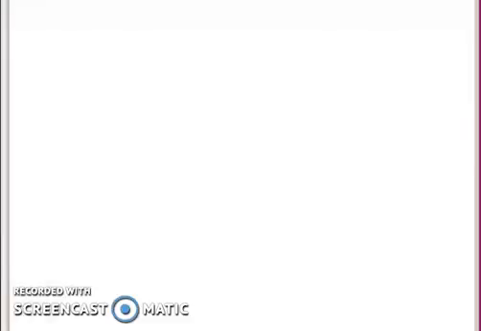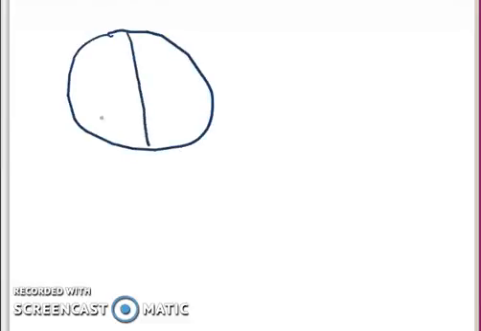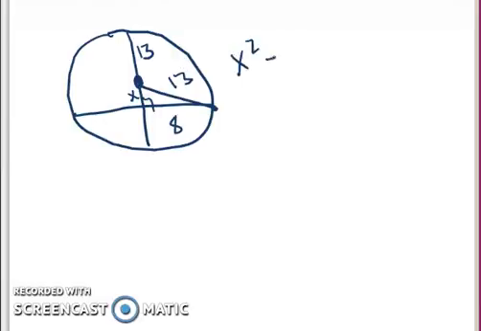Alright, okay, that was 16. On to 17. Again, just real quick, we have our circle, and here's my center, here's x, 13, and 8, we have a 90. If I draw in my radius here, we get 13, and what we have to do is just set up basically a Pythagorean theorem. So we get x squared plus 8 squared equals 13 squared. And when we do that, we're going to do 13 squared minus 8 squared.